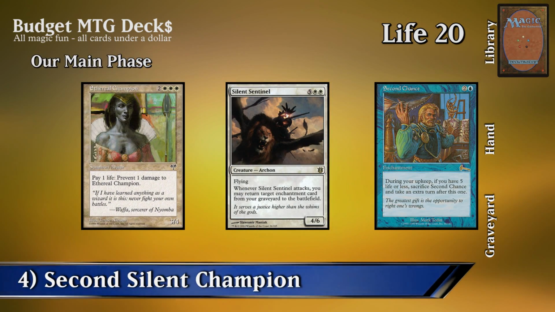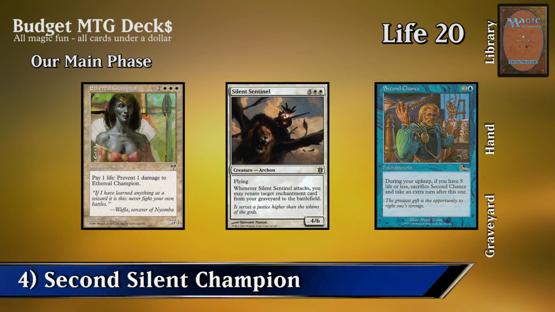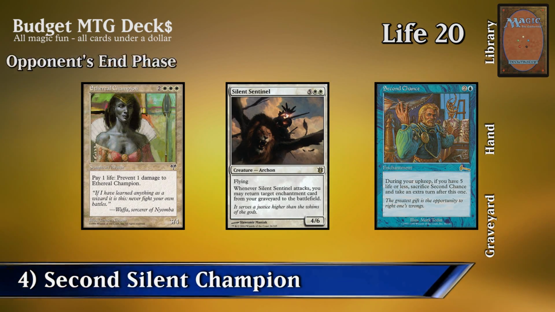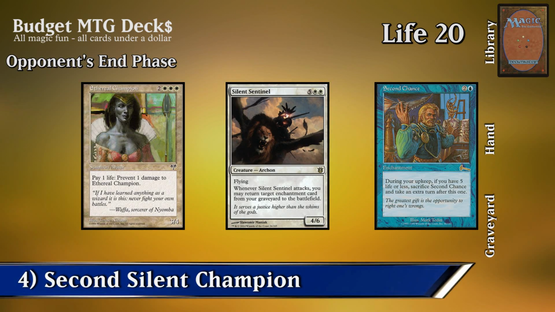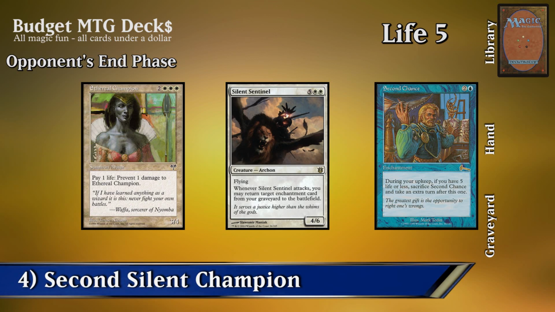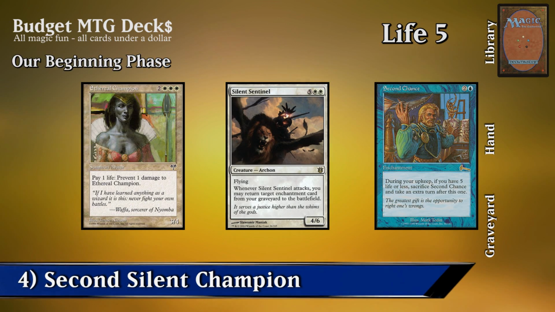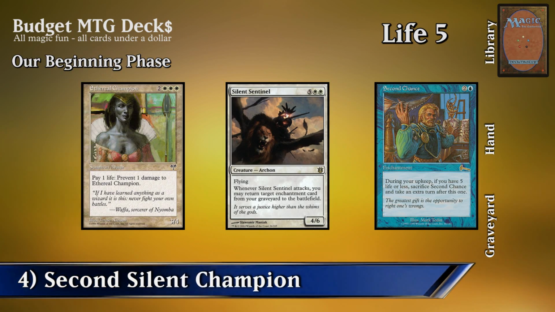To make the combo go off, we're going to start with all the cards on the battlefield. Next, we're going to pass the turn. At the end of our opponent's end step, we're going to pay X life into Ethereal Champion, where X is our life total minus 5. So if we had 20 life, we're going to pay 15 life. This means that at the beginning of our upkeep, we have 5 life, and so can sacrifice Second Chance and take an extra turn after this one.